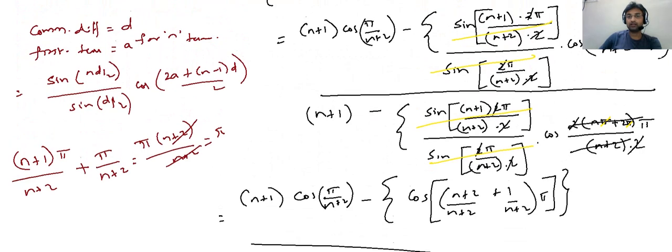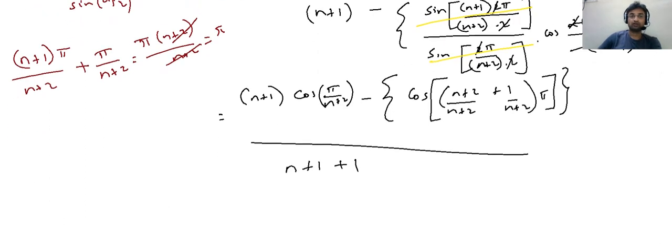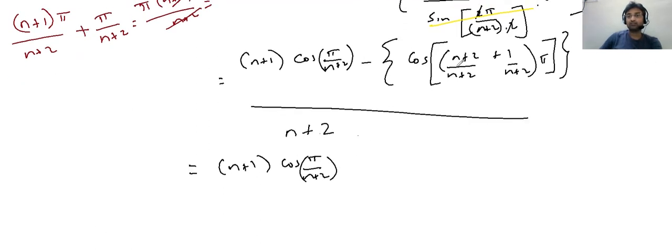As I told, we have cos of pi, that is -1, negative of -1 is +1, or let's simply write it down as n plus 2 in a better way. Now let's see what we have. So we have n plus 1 cosine of pi divided by n plus 2. Now what is this particular thing? This is cosine of this value, again cancelled. This is your pi plus pi by n plus 2, right?